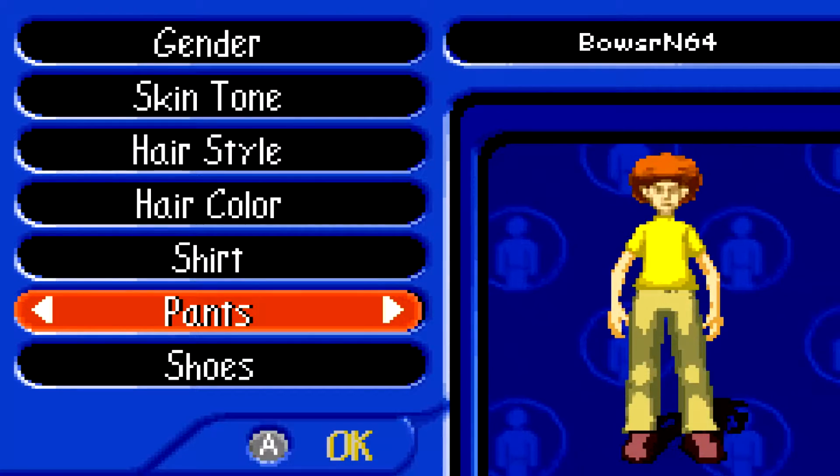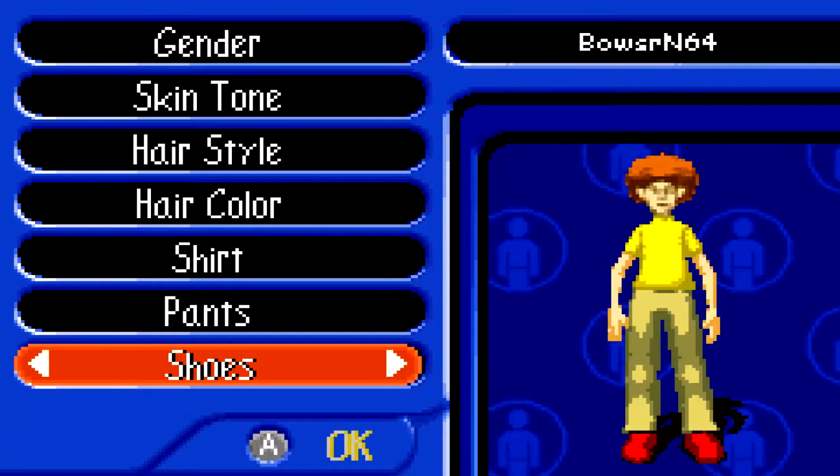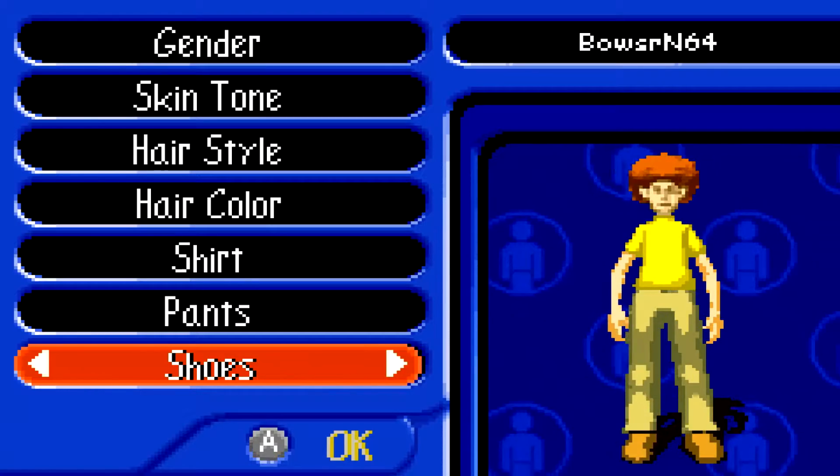Yeah, we got some nice yellow khakis going on there. We're rocking the yellow styles. Can't decide if I want gray or. Yeah, that's better. Alright. Looking good, dude.